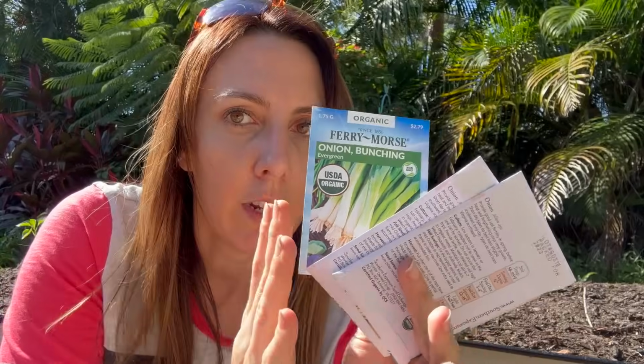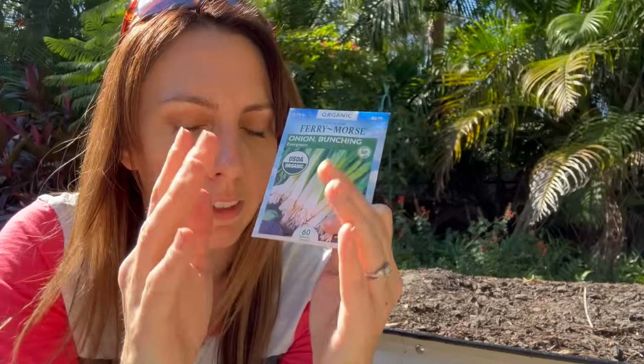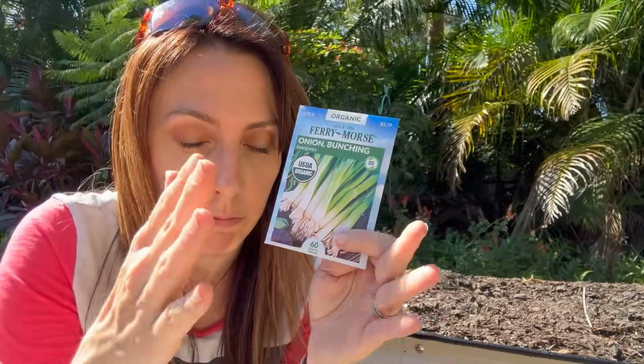And the reason I'm pushing it is because green onions are very compact. If you've ever grown onions, they can get pretty big with their greens, but the green onions can stay pretty compact if you're harvesting them. So I'm not too worried, and if I have to, I can always pull the plant, take off the top and then replant them. So if I'm not liking how tightly I've spaced things, which I might not.